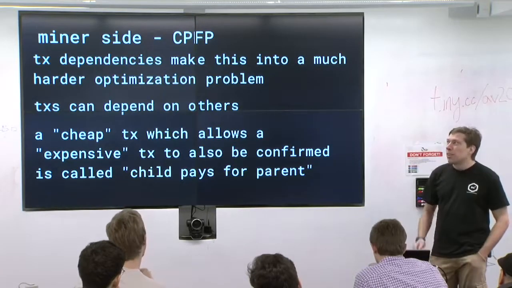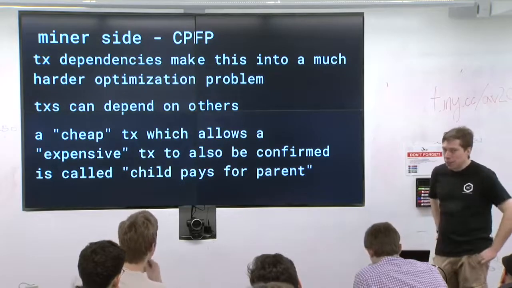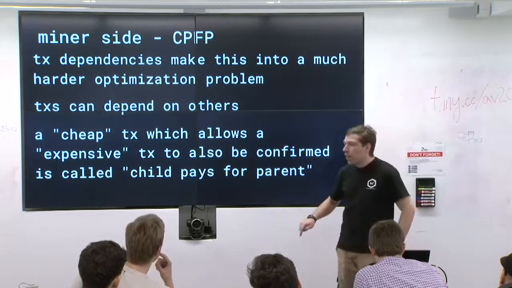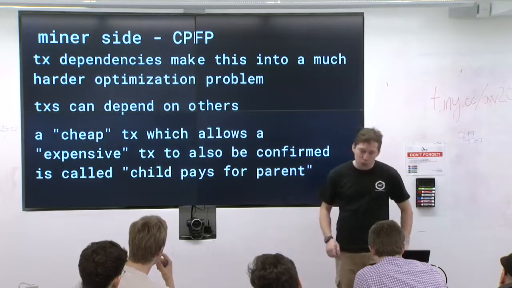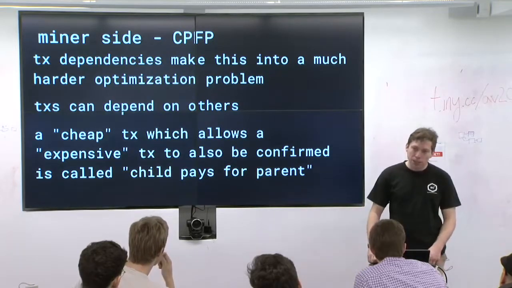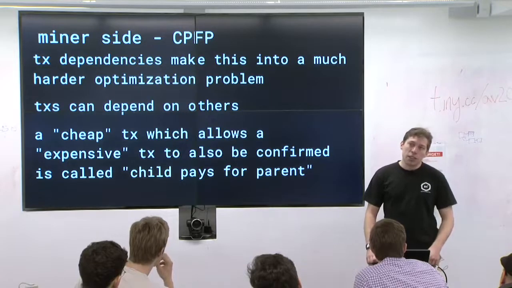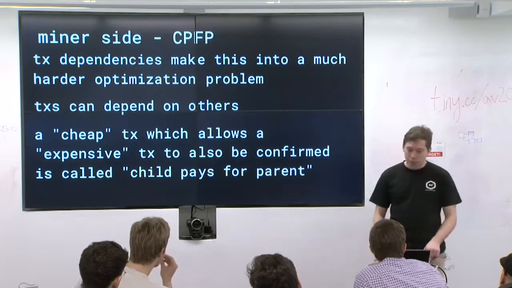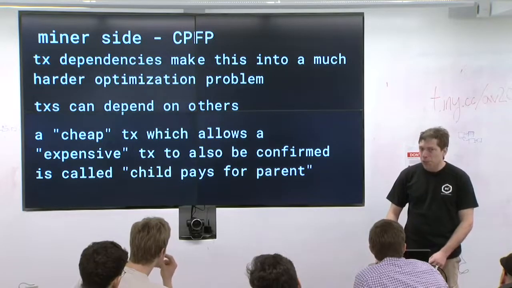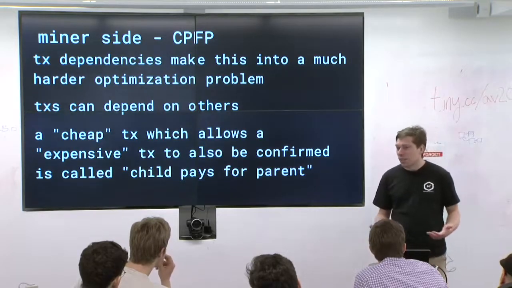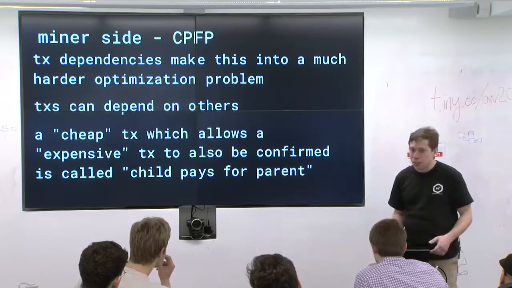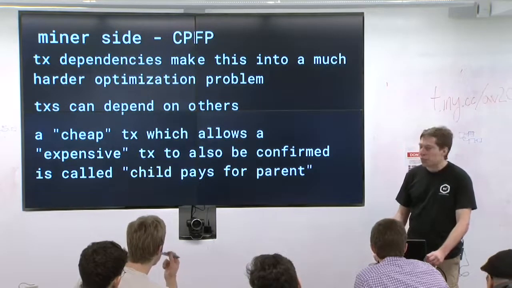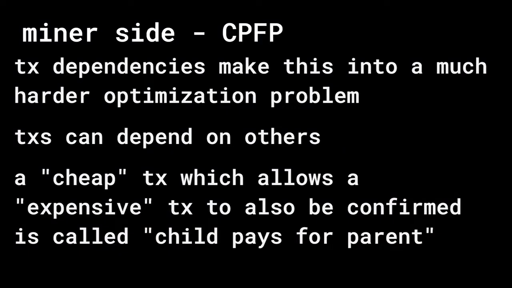There is also a relay threshold, which I believe most nodes now have at 1 Satoshi per byte, where if you're not mining and someone gives you a transaction which is less than 1 Satoshi per byte fee rate, you will ignore it and not pass it on to your peers. That's sort of an anti-spam kind of thing. And it may be too high. It's also not a consensus rule, and you can set it to whatever you want in your config file. And nodes won't get mad at you. They won't ban you if you send something low. So that's sort of from the miner side.